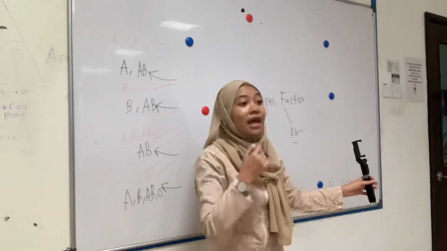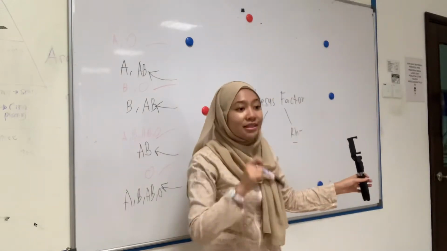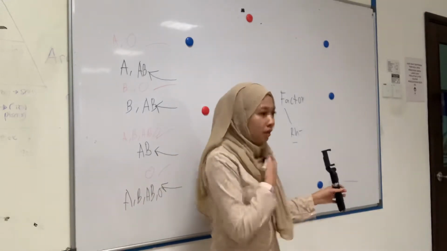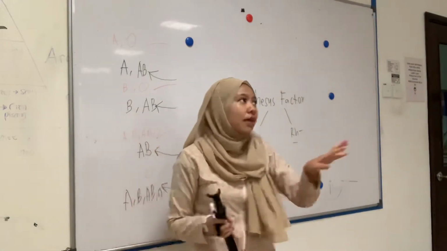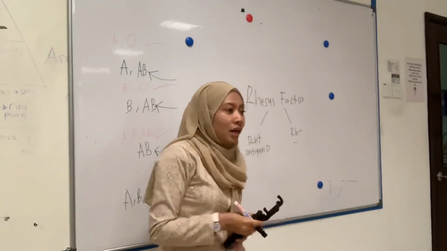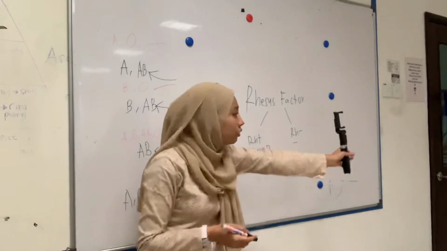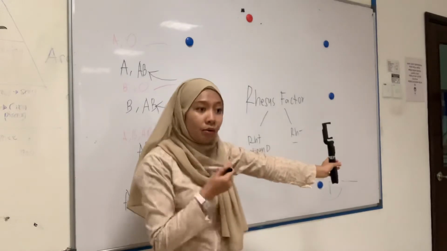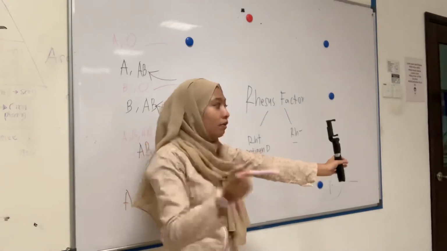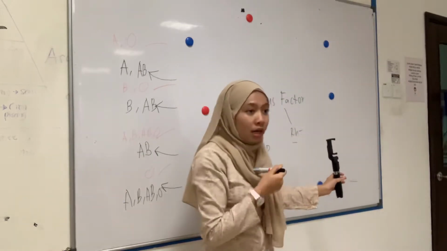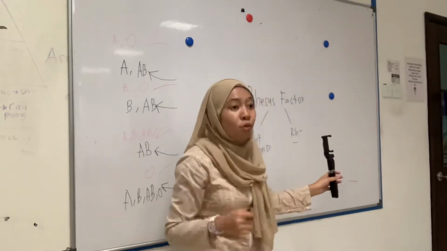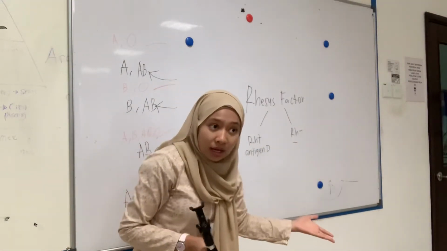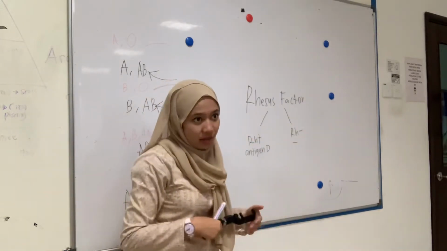My body will produce an antibody. This antibody is known as anti-D antibody. After that, the antibody will remain in my body. Let's say that a week later or a year later, I receive another dose of rhesus positive blood. During that time, the antibody is already in my body. So when I receive this rhesus positive blood, the anti-D antibody will attack the blood, causing agglutination of the blood, and it can cause death.